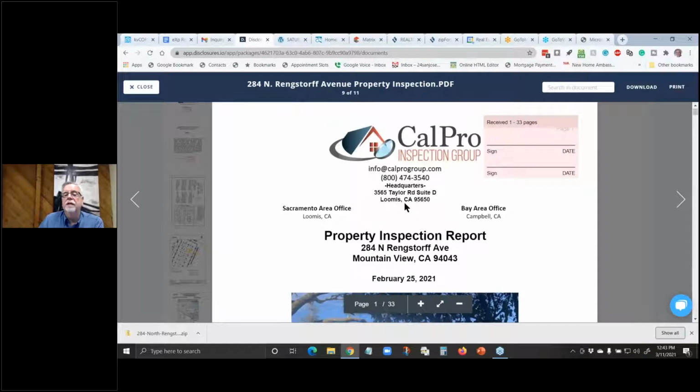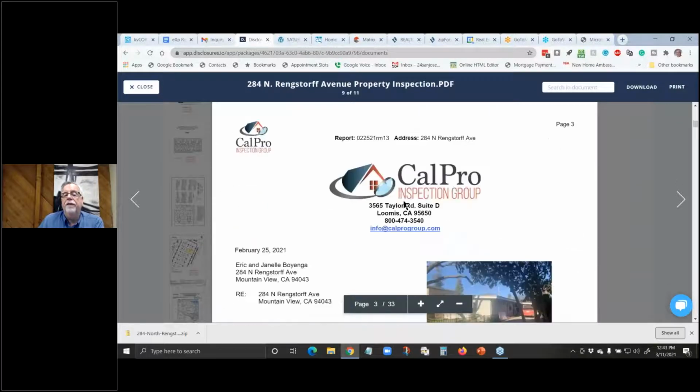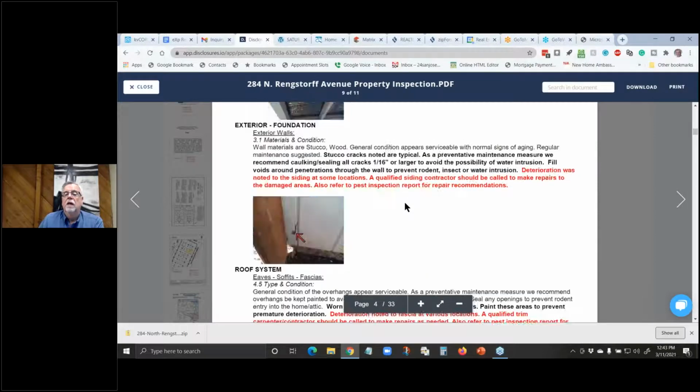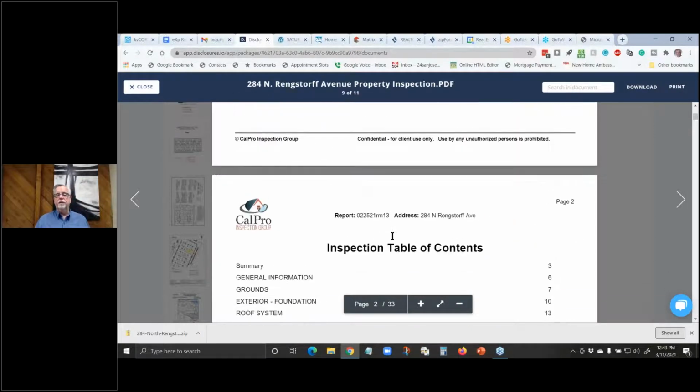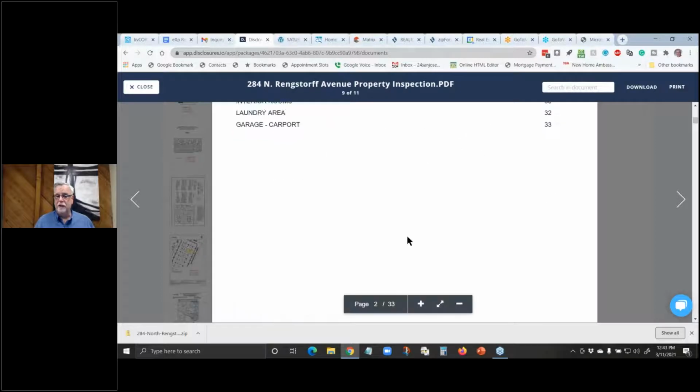The next one is the property inspection. Just a note about this. Let's say you have a buyer who's interested in buying a fixer-upper. This is not a fixer-upper, but let's say you have one. You and or your buyer needs to know a contractor, because the thing about the property inspection is it doesn't tell you how much fixing anything costs. It just says, hey, this could be an issue, that could be an issue, you ought to have somebody else look at this, but they don't tell you what it costs. That's why you need a contractor.